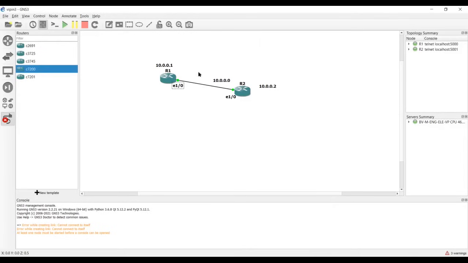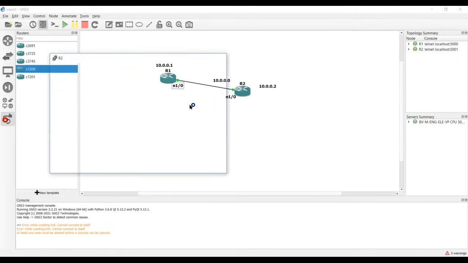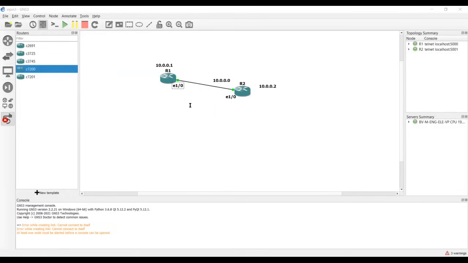Now, these are the names, we just put them there. They are not basically with the IP address written there. So suppose we want to set up the IP address. So you will click this console. Wait a while. R2 is open, R1 is not open. That happens sometimes. So what you need to do is you click it and you need to do it again.